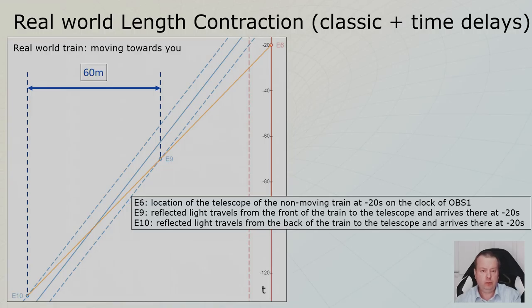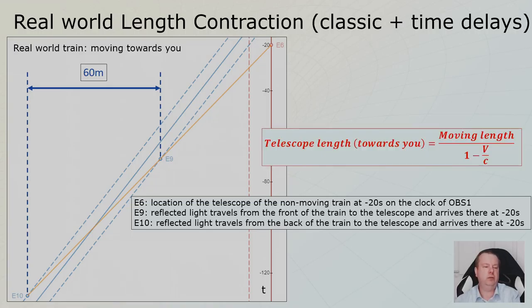And if you take the difference, you will see a difference of 60 meters. 60, not 20, not 12, not 6.666, but 60. This is what you will see. And if you want to calculate it, you will have to take the moving length or the contracted length, the 12 and you divide it by one minus V over C. In the other equation, when it's moving away, it's plus, but now it's minus. So it's one minus 0.8. So you divide the length of 12 by 0.2. And if you divide 12 by 0.2, you will get 60 meters.